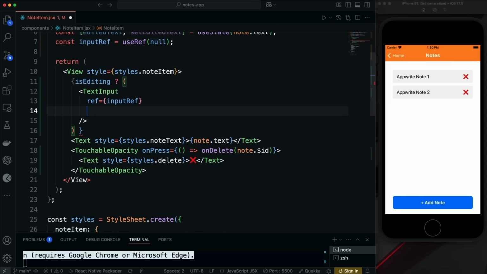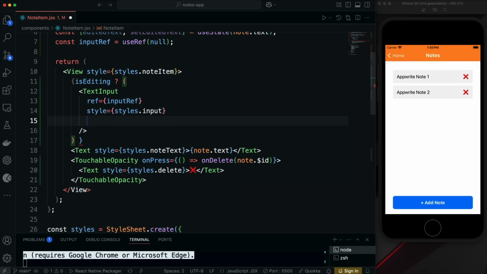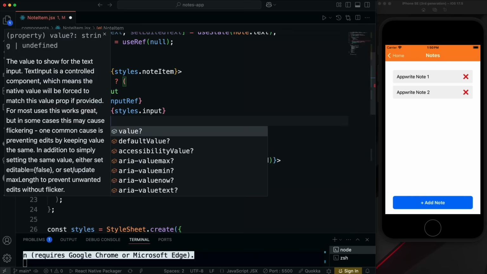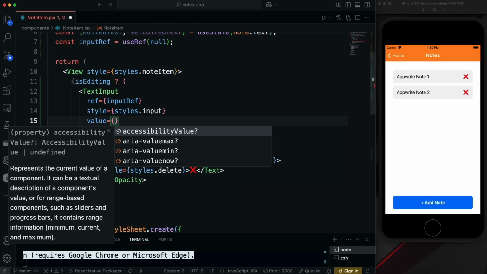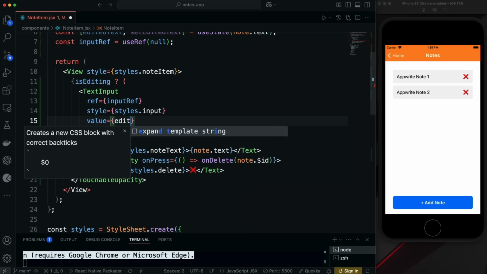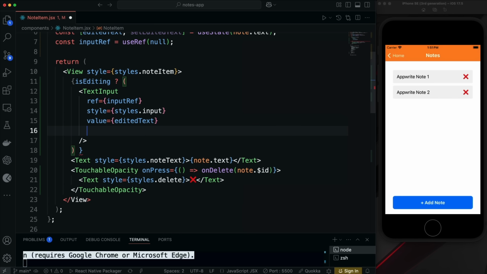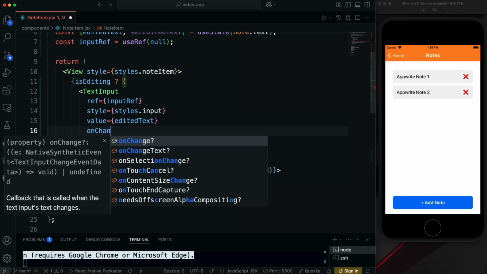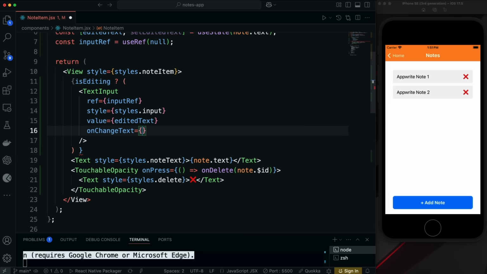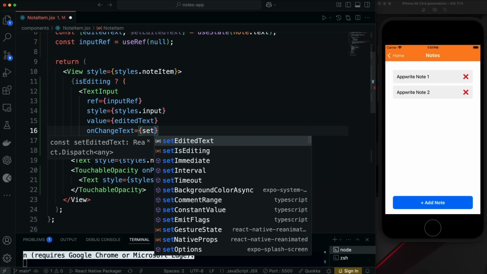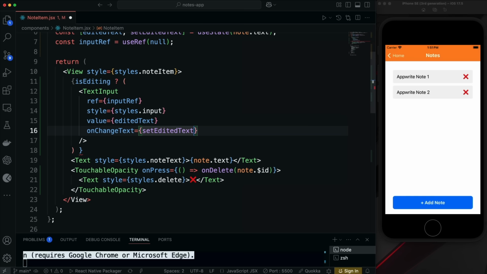Underneath that, the style, which is going to be styles.input. Then the value, which is going to be the edited text. And on change text, we're going to want to call set edited text.